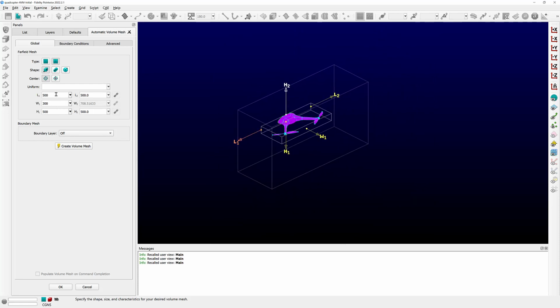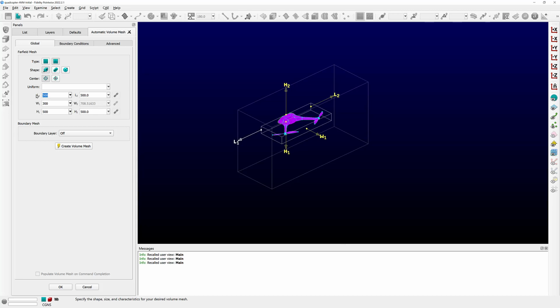A couple of things to note right here: the way things are right now, when I enter a number for, let's say, the L1 axis, which by the way is rendered in white in the display window because I am in this text field, you can see that the number for L2 is going to be changed automatically to match what you have in here for L1.